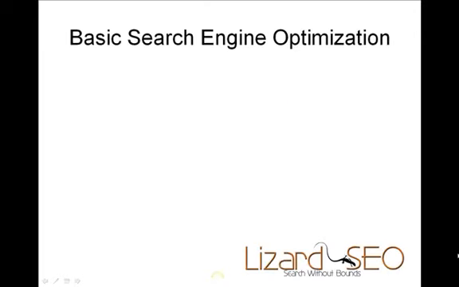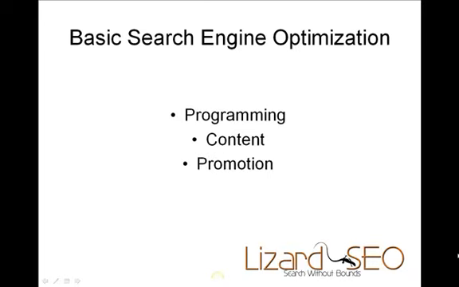Basic search engine optimization contains a few main components that should be remembered for every site that you optimize. The first is programming. The site should contain certain elements of programming that make the site friendly for search engines to find, that make the site visible to those search engines. Content. Content is another very important tool for search engine optimization. Your content should be developed and produced in a way to gain maximum search engine results. And finally, promotion. Promotion covers external promoting of a website to gain inbound traffic to that site and to get that website publicly visible.